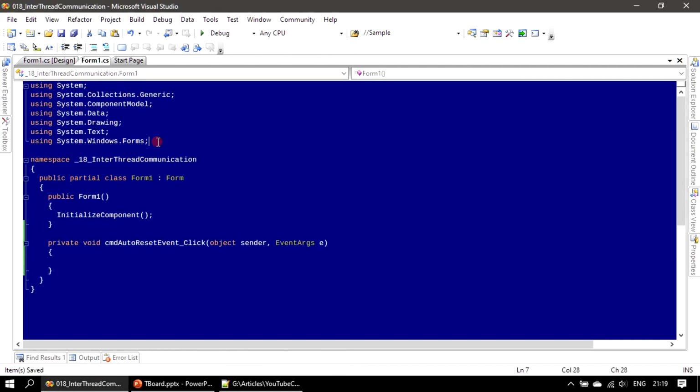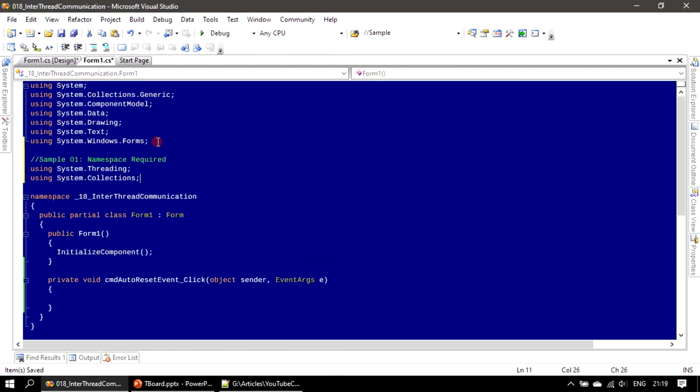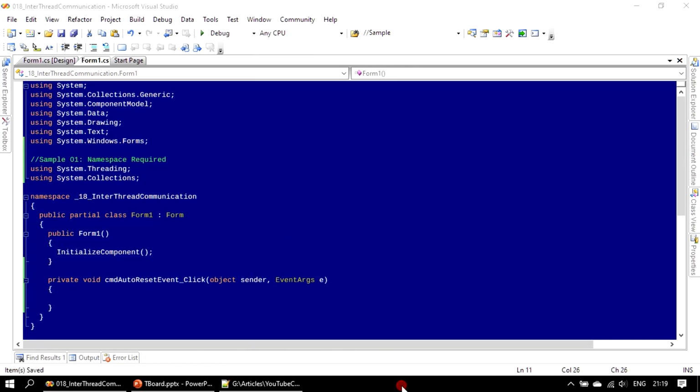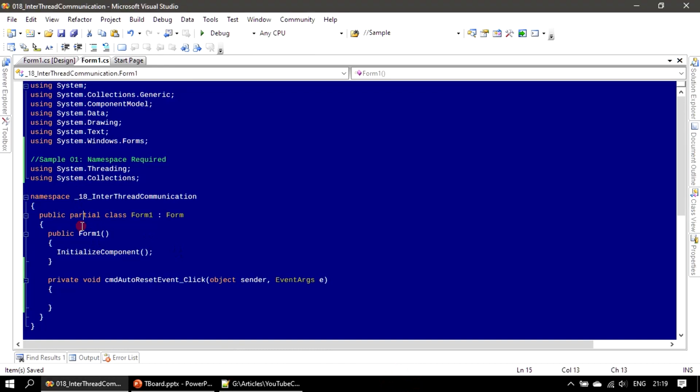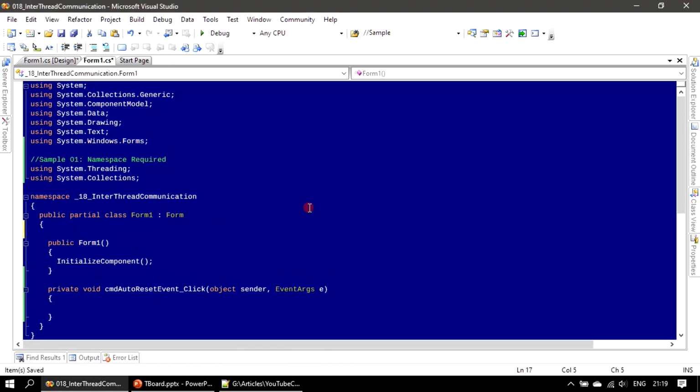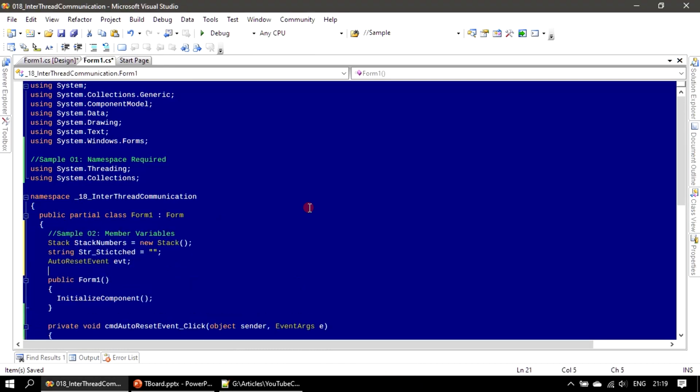So first we will keep the namespace ready to work with AutoResetEvent. Next, as a member variable, we will declare stack string as well as AutoResetEvent EVT.